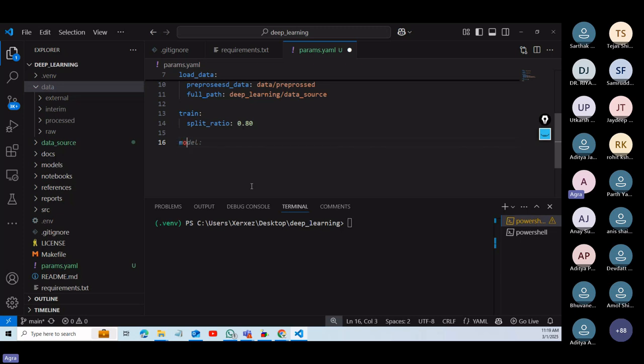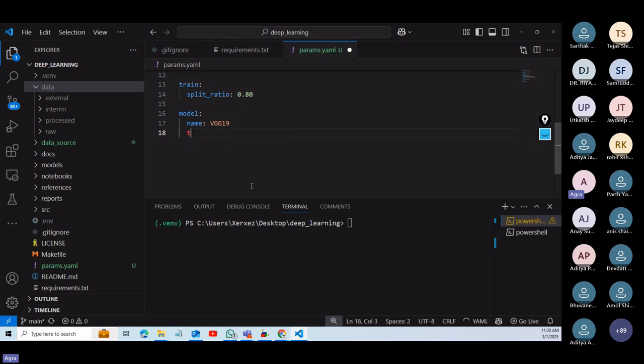Good. Next, let's design a model. In the model, first we'll go with VGG19, then we'll try with CNN. Let's go with different models now. Let's give the name for the model. You can give CNN directly, or let's say I will give VGG19. VGG19 is a transfer learning system which comes with 18 layers. You can give the input of whatever data you have and it will start training the model.